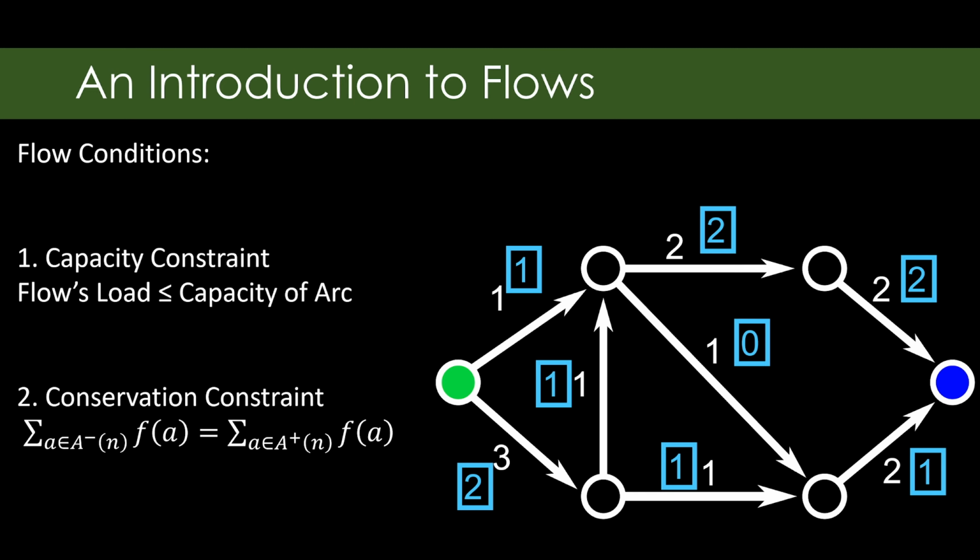Now, this is a weird looking math expression, but let's break it down. First, this is the flow on an arc. So if I pass it this arc, the function would give me 1. If I pass it this arc, the function would give me 0. This one, 2, and so on. We can think of this as the flow function, or the flow's load function. We'll get to why I'm using load later. But we could think about this as being a way of asking, hey, how much flows on this?